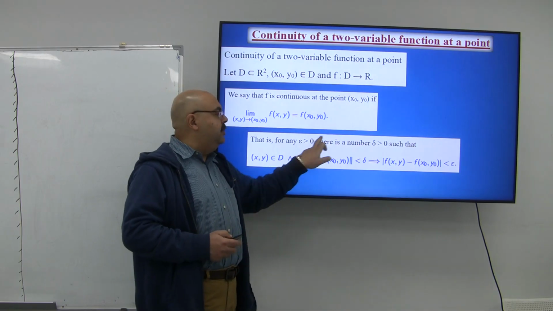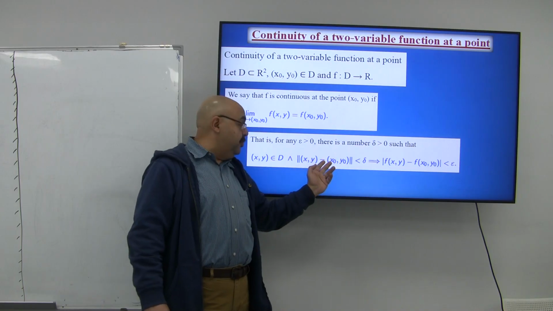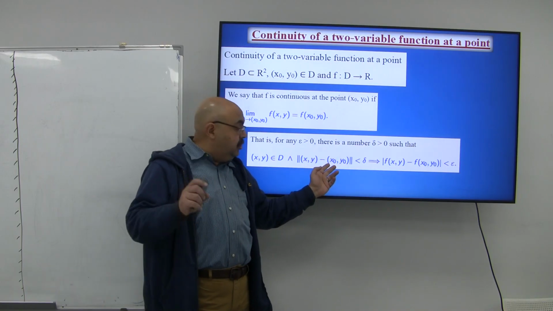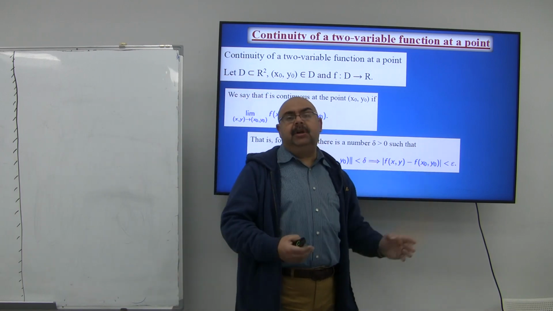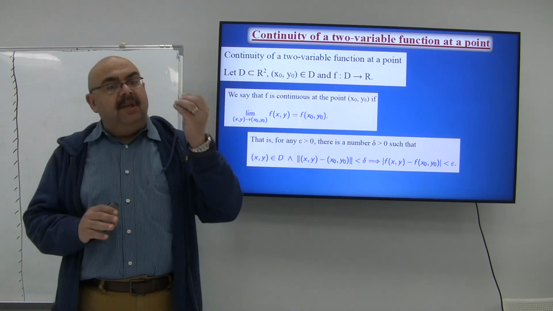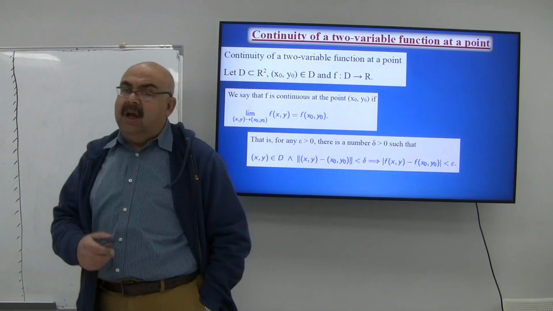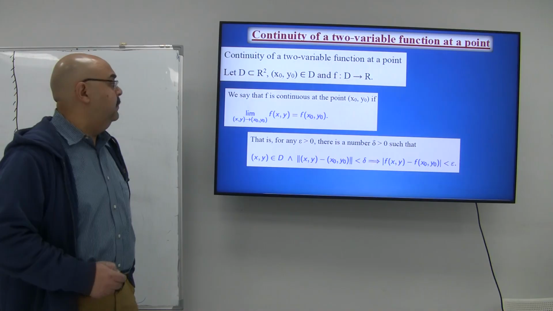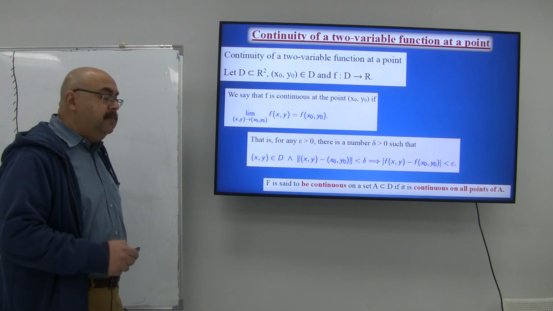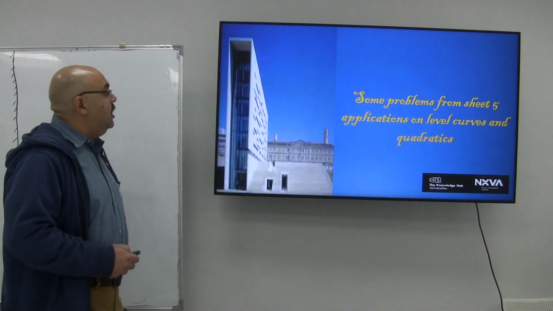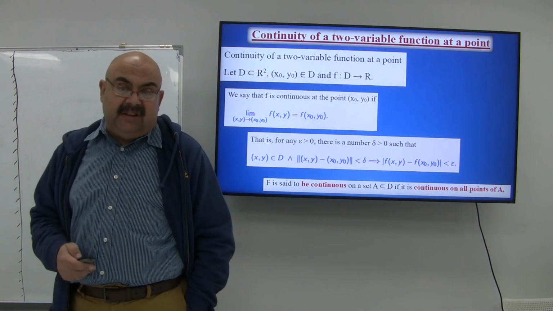That is, for any epsilon greater than 0 there is a delta greater than 0 such that the norm of (x,y) minus (x0,y0) less than delta gives |f(x,y) minus L| less than epsilon. Here L, which is the value of the limit, equals the function value, so we just replace it by the value at this point, and this completely makes sense. If f is said to be continuous on a set A belonging to D, it should be continuous at every point, exactly like continuity in one dimension.